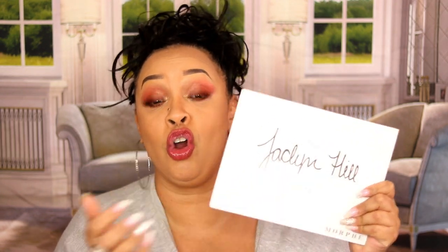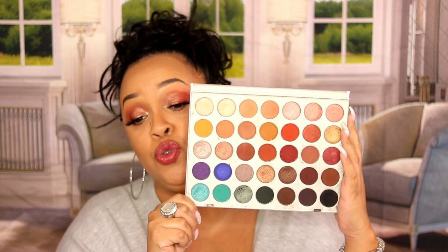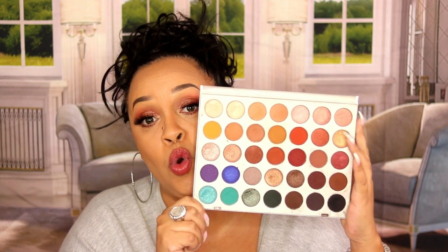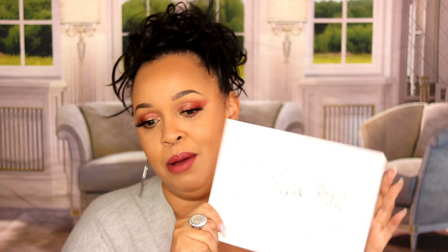For Morphe I have a crazy amount of palettes, but my favorite is the OG Jaclyn Hill x Morphe palette — the first original one. It's got shade names on the back. This is another palette I travel with because you have everything: transitional shades, color, black, browns, warms, shimmers. All the brown shades up top have indentations — they're about to hit pan. This is my favorite palette by Morphe and one of my favorite travel palettes.